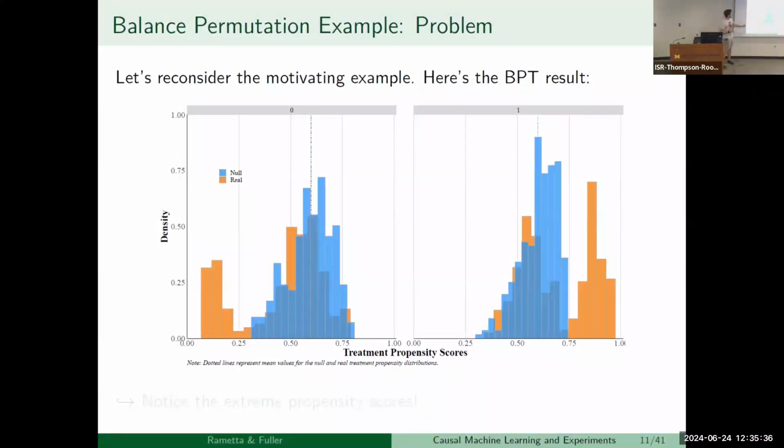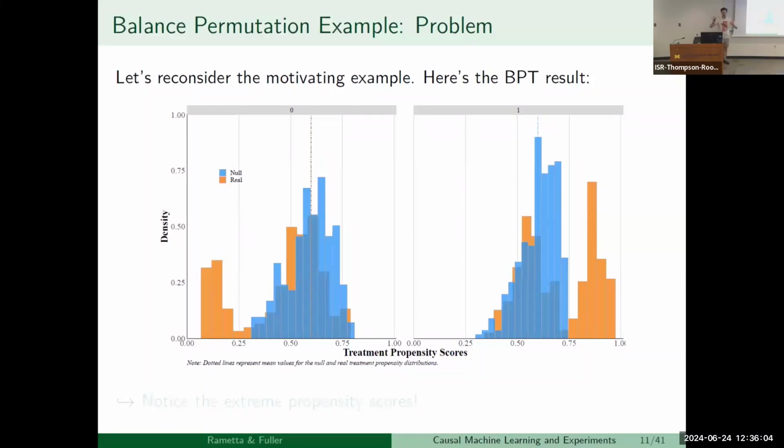Okay, so this is what I'm talking about. Here's the result from our method for the simulated example that I showed you at the beginning. On the x-axis, we have the treatment propensity scores ranging from 0 to 1. If you've never seen a treatment propensity score distribution before, a treatment propensity score of 0 means the model is telling us we're predicting this observation has no chance whatsoever of being in the treatment group. A treatment propensity score of 1 means that we're saying deterministically it will be in the treatment group, okay?